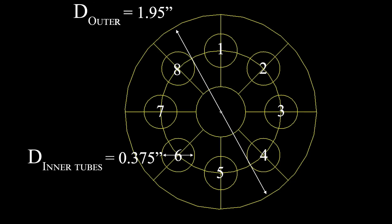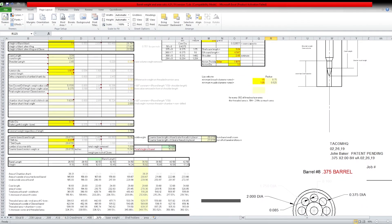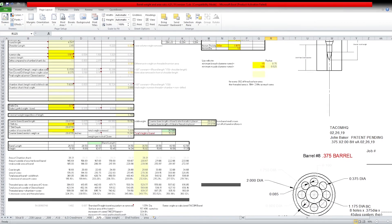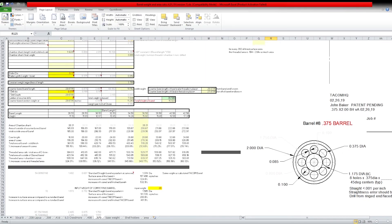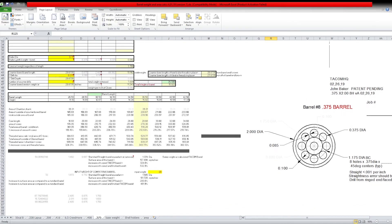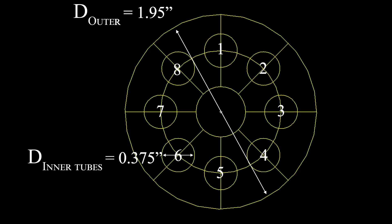We could take this barrel down to the 14 pound range. The reason we know that is we run a simple program that we can calculate this barrel's weight within a half a pound in its finished state. So we know its diameters, we know how much we're taking off the grooves, we know the weight of the bore passing down through here, we know the weight of the chamber area. We will ask you questions about what round you are shooting.